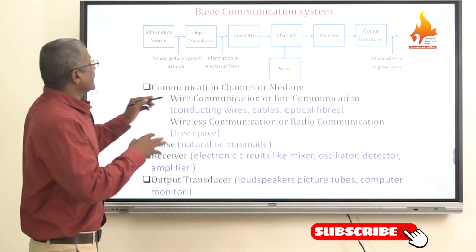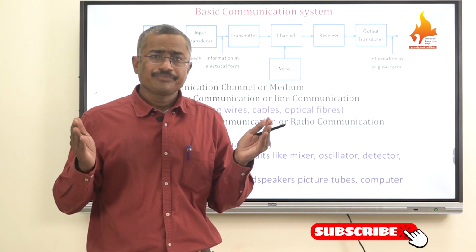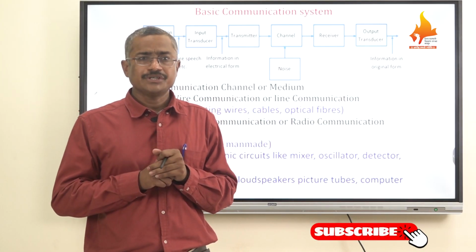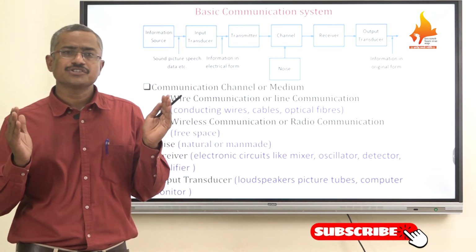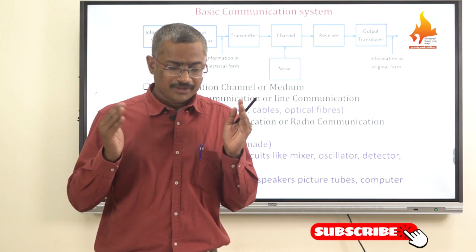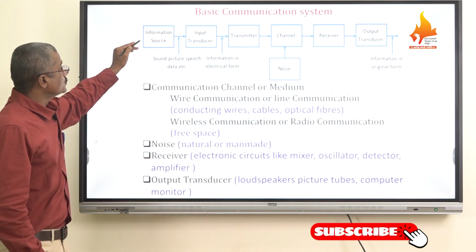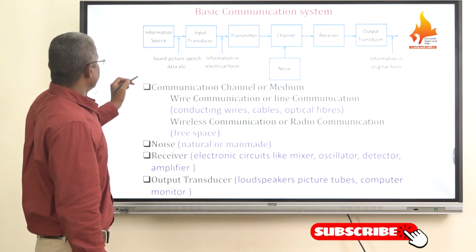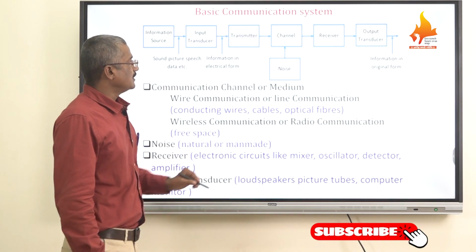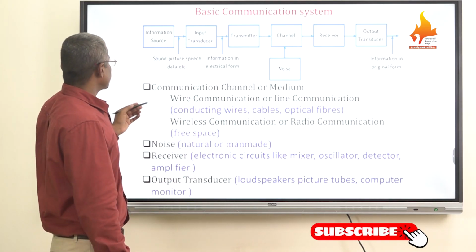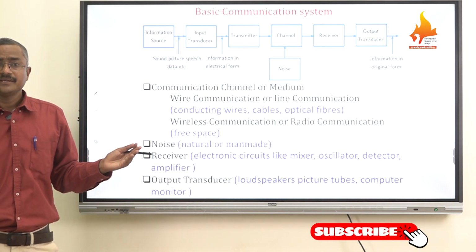Now, this is regarding the basic communication system, wherein we have discussed what communication is and the different basic components associated with the communication system. Communication is the process of establishing connection between 2 points for information exchange. The elements are information source, input transducer, transmitter, channel, receiver, output transducer. So for example, we are communicating by sending the information. For example, I am speaking, you are listening.